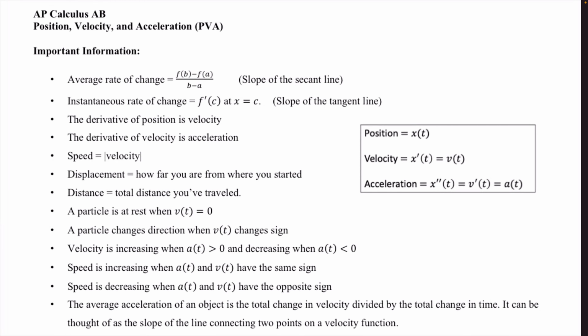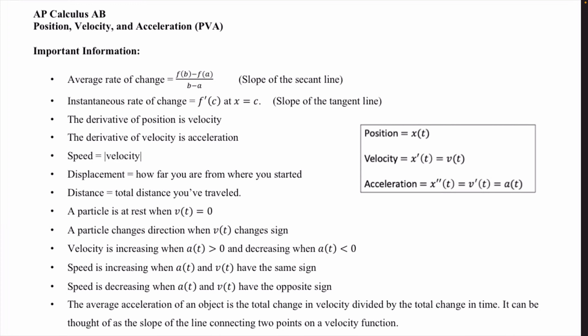So position, velocity, acceleration. You're going to see those words a lot. They're all related. Okay? There are a lot of bullet points here because a lot of them we've talked about before, but we don't say first derivative, second derivative, first derivative test, second derivative test. We use things like velocity, acceleration. So a lot of it you know already, but they're just different terms.